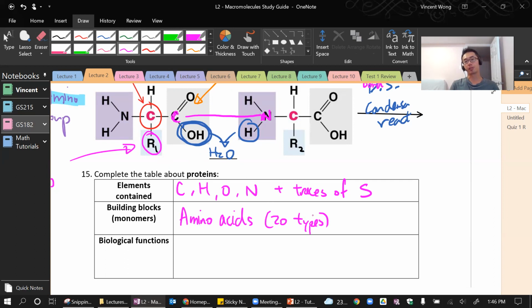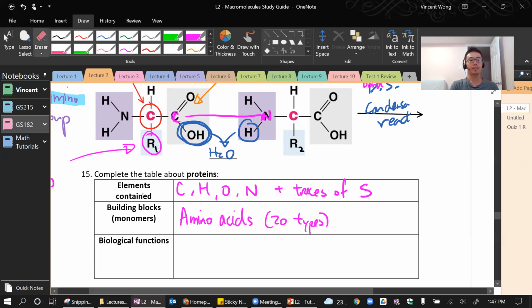Same thing for lipids. I forgot to mention, there are essential fatty acids, right? Omega-3, omega-6, those you cannot make yourself. You have to eat them. So fish is an excellent source, seafood is an excellent source. Eggs are also an excellent source of omegas 3 and 6. You can get those special eggs that are supposed to be rich in omega-3 and 6, but regular eggs would suffice.